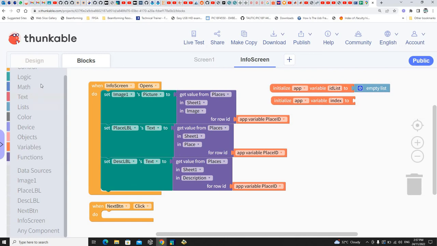It's a number. So we're going to initialize it to 1. Here the index starts from 1.